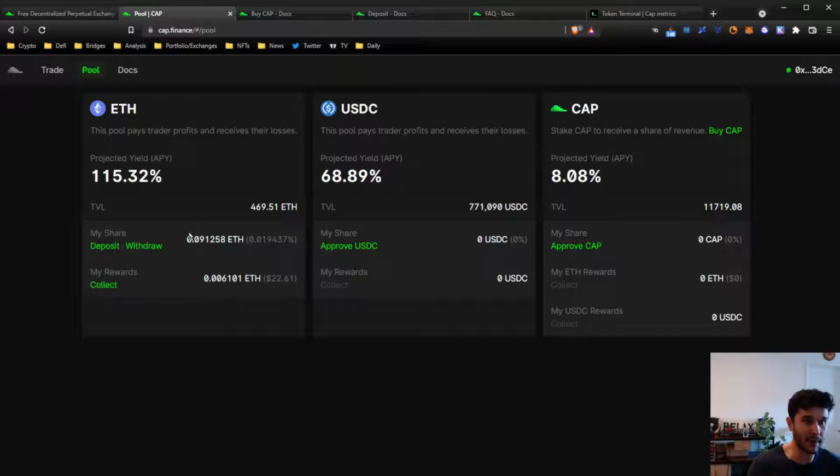So, I deposited 0.1 ETH in here on December 15th just for shits and giggles to see what would happen. I've been up to, I think, right around 0.12 and down to 0.07. So I'm now at 0.091, which is not quite 10% down. And then I've gotten paid out a little bit in protocol revenue as well. So, the market's mostly been flat during that time.